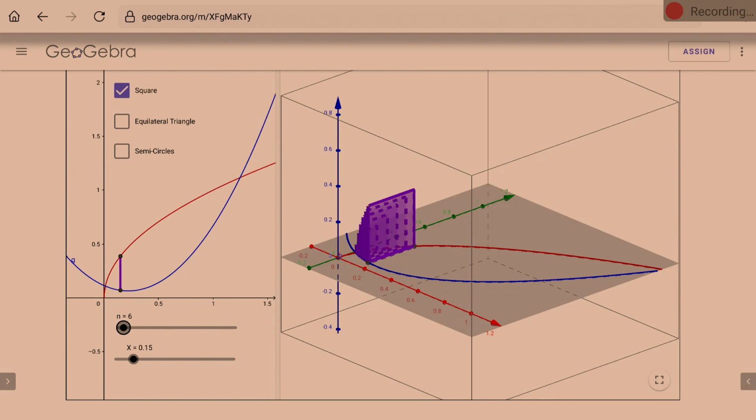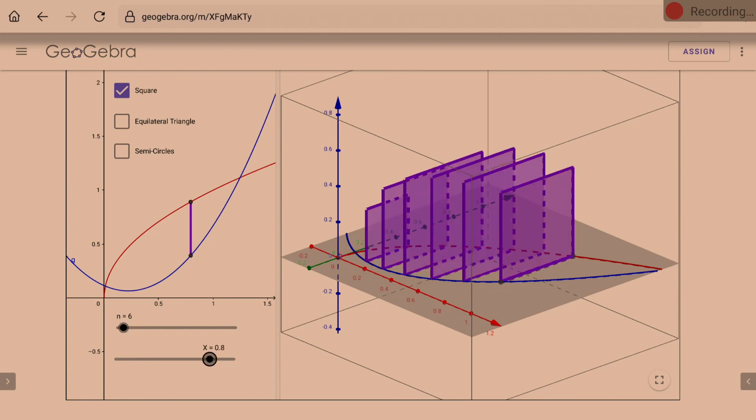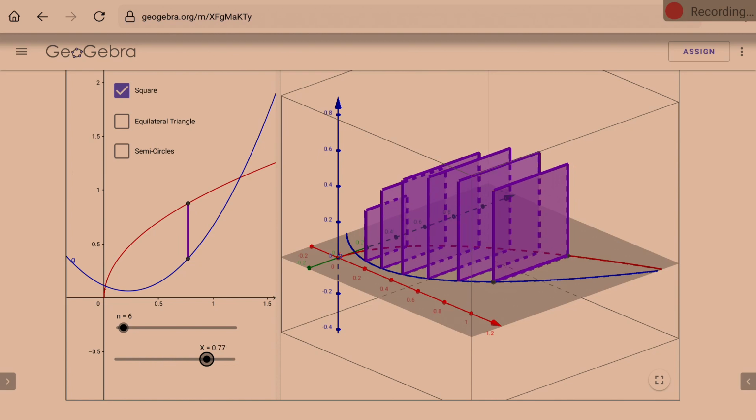How did I move? I have to figure out how I move this. But here's the idea that the squares are going to be more packed into this. When we integrate, the idea is that we're adding up the area of all these squares. So you're adding up all of these.